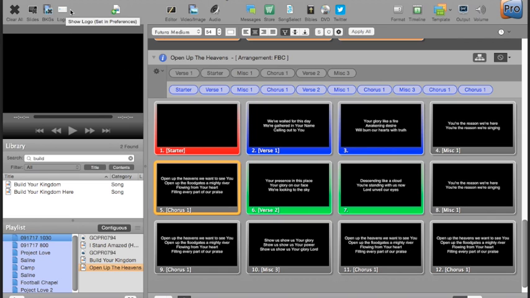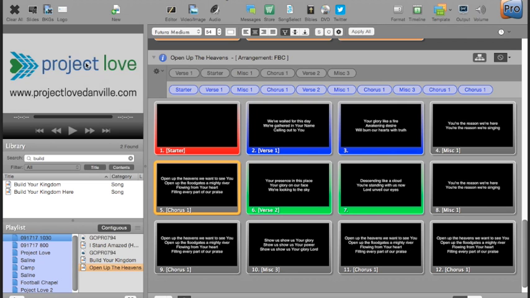And finally, this logo button, normally it's the cross that we shoot up on the screen. So if there's ever anything not happening, or a pastor is preaching and doesn't have PowerPoint, we usually put up the cross behind it. All you do is click it and it will take over the screen. This was from our Project Love. I put in a new logo for that. So that is that in a nutshell.